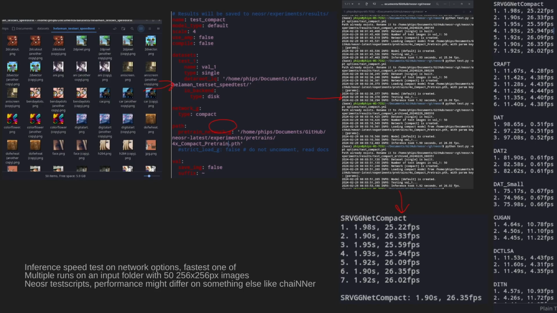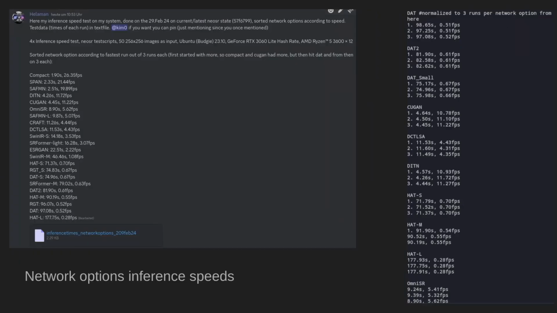So I took 50 images, you can see it here, 265 by 265 pixels, and then I upscaled them with each network option multiple times, at least 3 times, and took the fastest run time from the fastest run. And then I listed it up here for you, sorted so the first is the fastest one, on my system at least, with the neosr test script. That was compact, and then the slowest one would be hot-L.